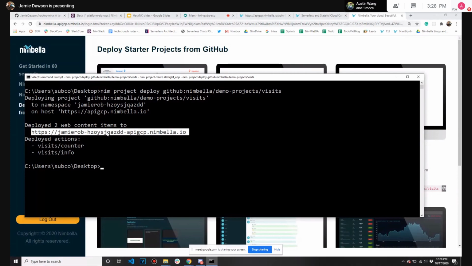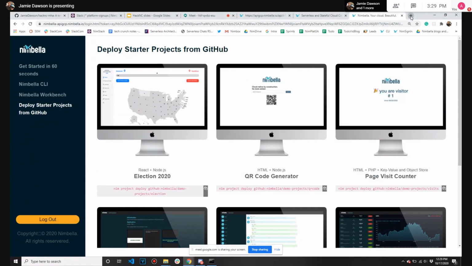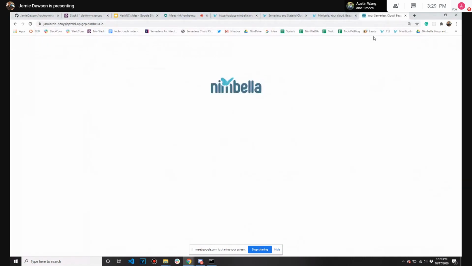But the thing is, you also deployed a front end inside the web folder. What that does is it provides you a namespace to be able to interact with it. So to interact with it, copy this right here, paste it into the browser, and you will see that I've had 34 visitors visit my application since this time period. And just like that, you have now deployed a stateful application to the cloud.